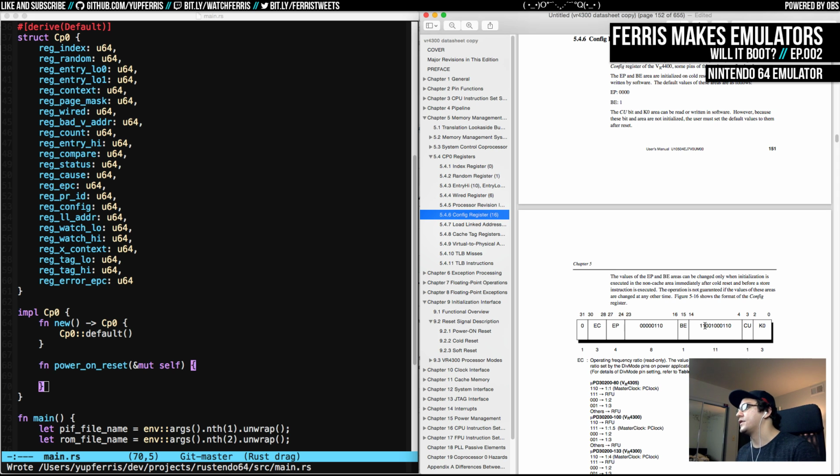So instead of storing the config as a 64-bit value inside the struct, I'm going to store it as a collection of, oh, there was this part which was an enum that could be 1 or 3 values or whatever. Code Slinger 001, it looked like a lot of them were 32-bit. Yeah, I'm guessing a lot of them are going to have to be modeled differently than 64-bit. I made them 64-bit initially just because of what JRRA1 is saying, which is that you can access them as 64-bit via the DTMC0 or DMFC0 instructions.